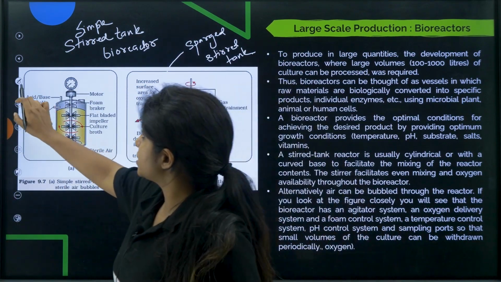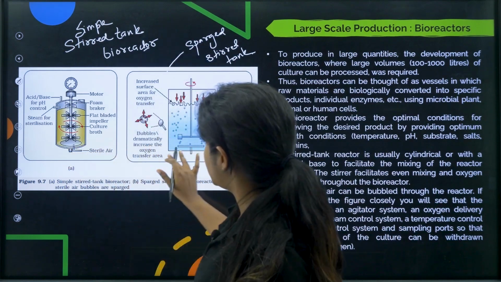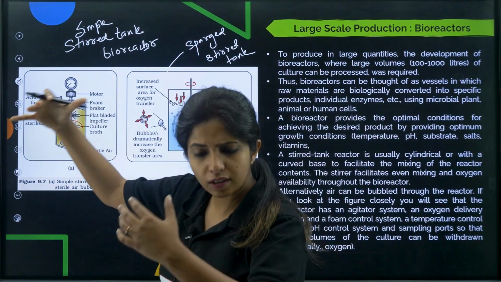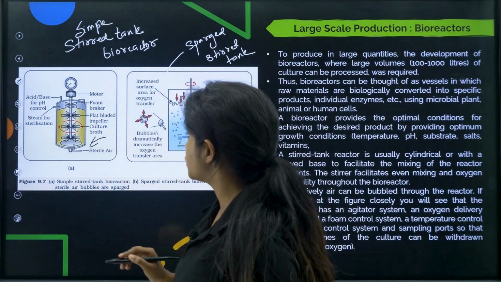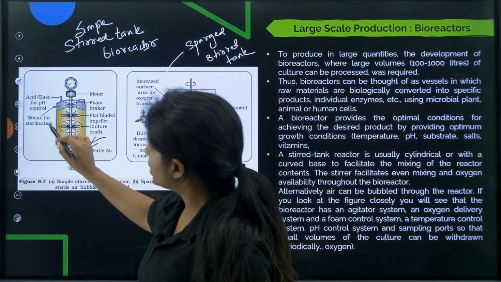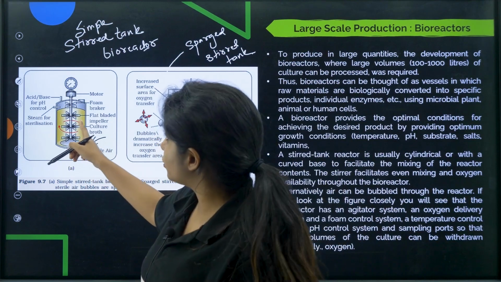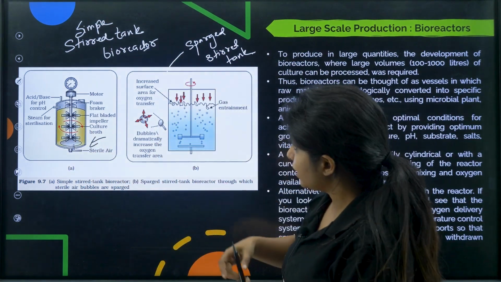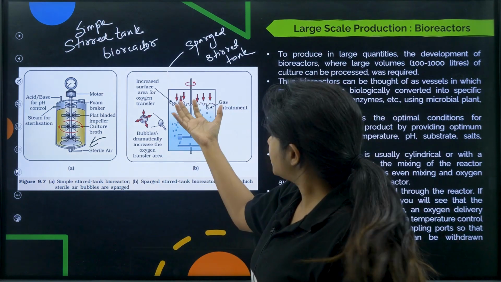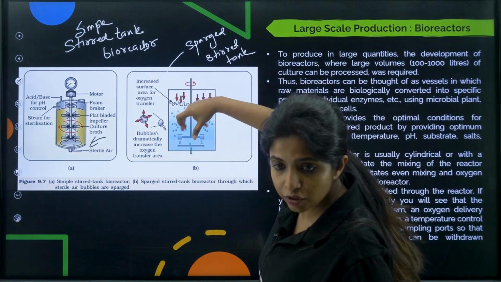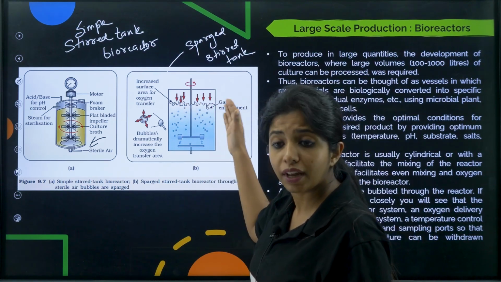The notable difference that we can see is that in the case of the simple one, there is a curved surface, whereas here it is not. Now, a curved surface obviously provides an easy way to move things around, easy mixing and everything. That is one difference. Apart from that, over here we have a system for sterile air, and over here there is another mechanism where they are giving out air bubbles. And these air bubbles, if you see, are in contact with the stirrer also. So basically the air bubbles will be moving out to different areas.